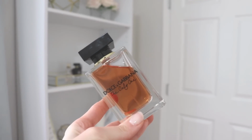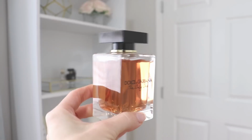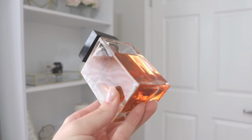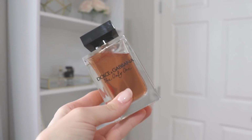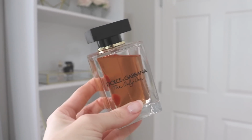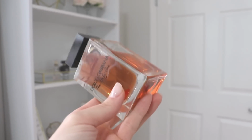The next one shouldn't surprise anybody. I've talked about this one in quite a few perfume chopping block videos where I talked about perfumes that really were not jiving with me anymore, that I was pretty sure I was probably going to let go of one day. It's really sad because the bottle is so beautiful. How pretty does it look right now? So this is a kind of a caramel, coffee, and violet fragrance. It's very floral. It's quite a lovely scent actually, and this one would be beautiful for everyday wear, signature scent, wearing it out for a date.